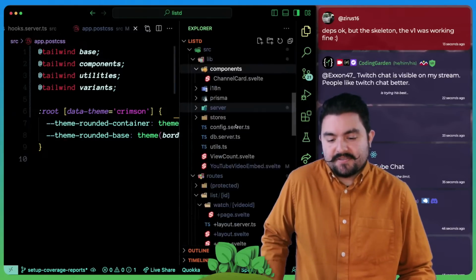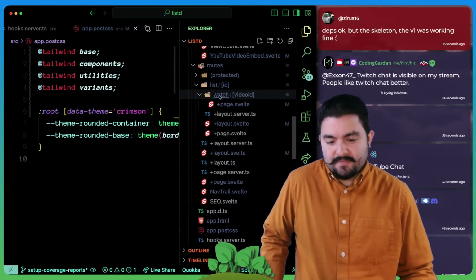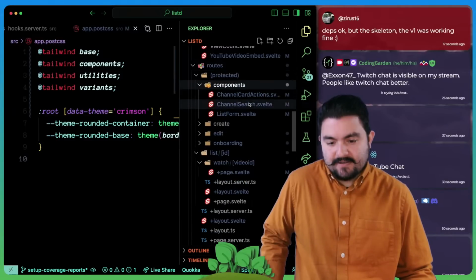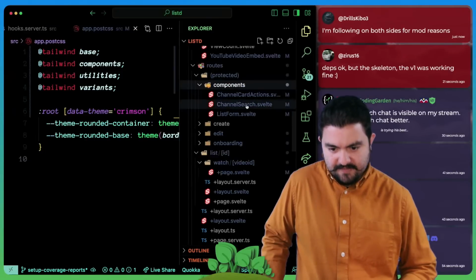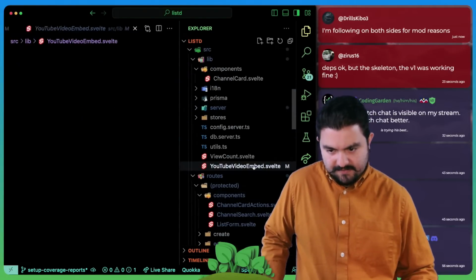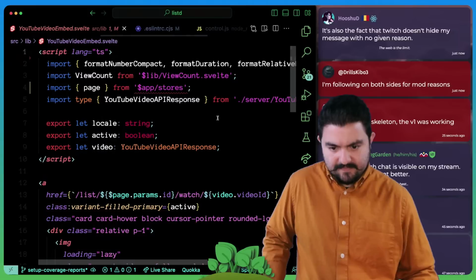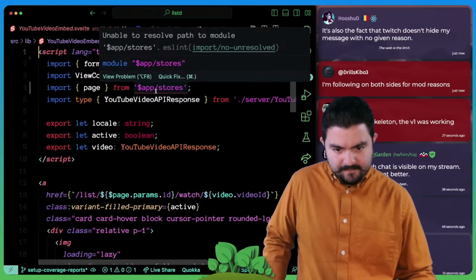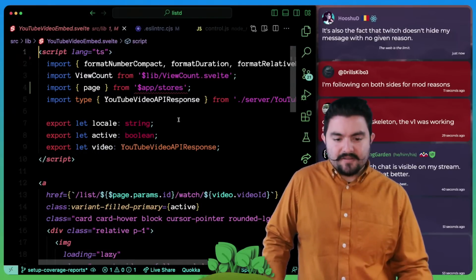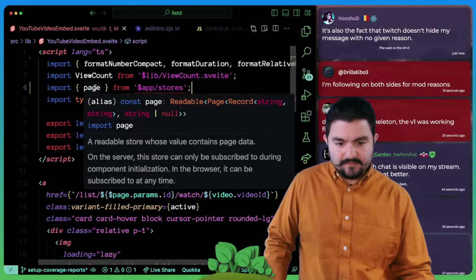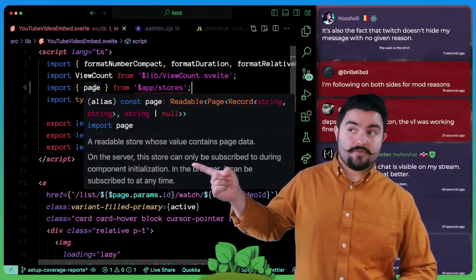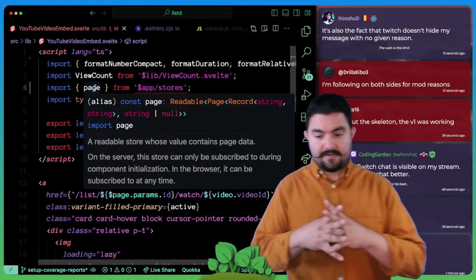All right. In our components, YouTube embed. Where was this? Source lib YouTube video embed dot svelte. This one. Here. Unable to resolve $app stores. TypeScript knows, ESLint doesn't know.